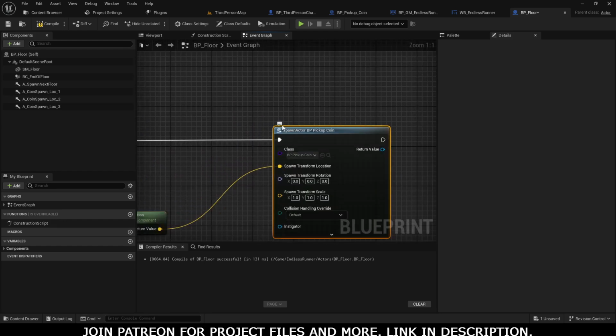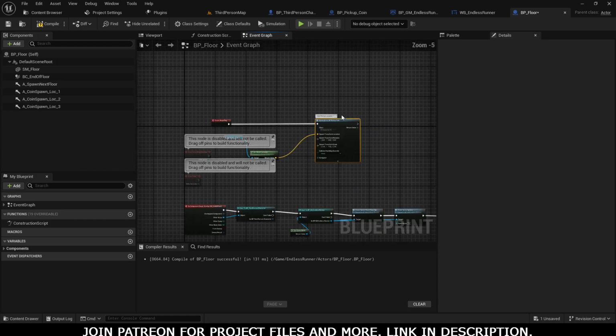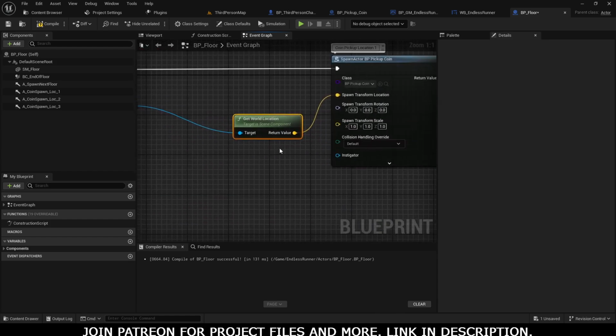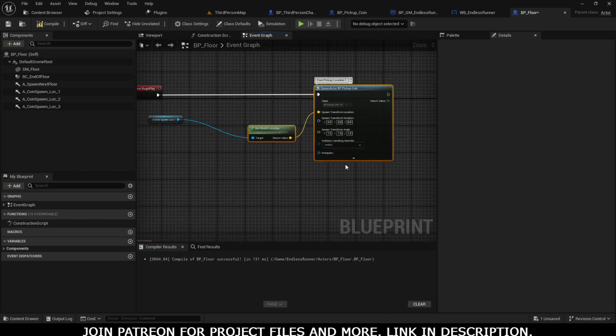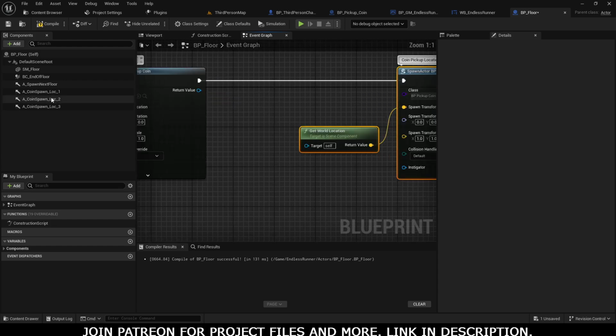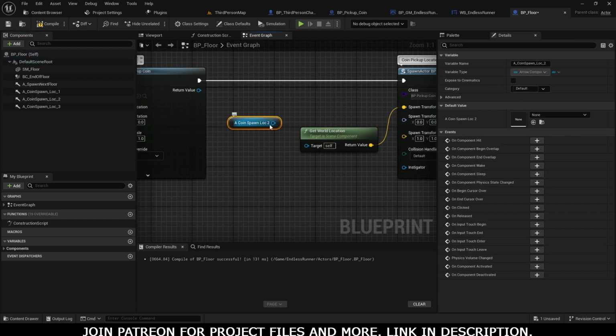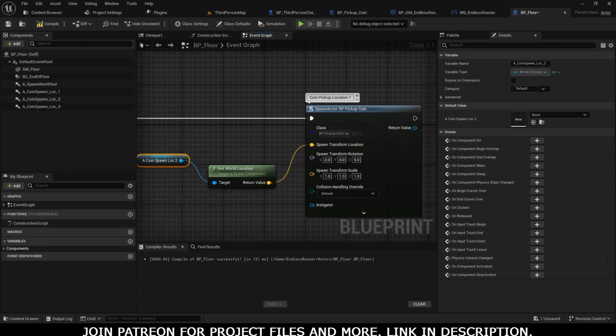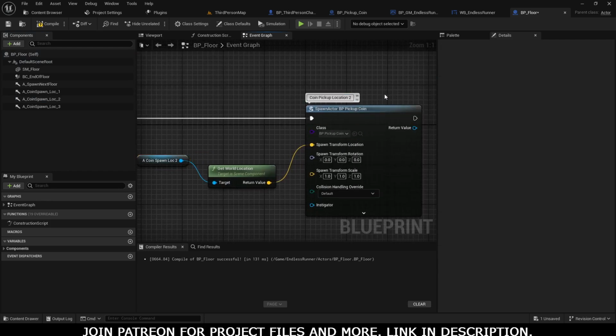Give it a little text here, coin pickup location 1. Now copy that part and paste it here and use it for our second location and call it second location.